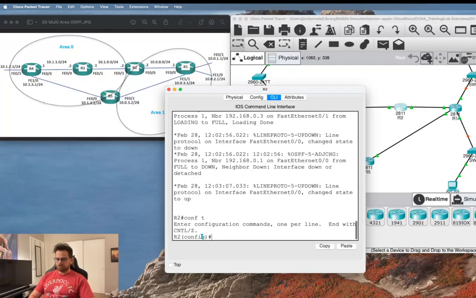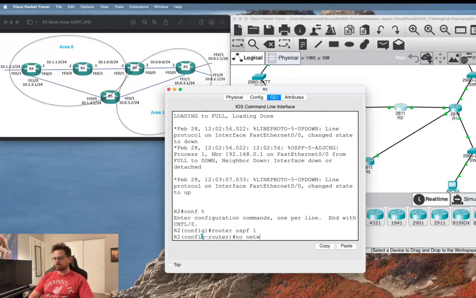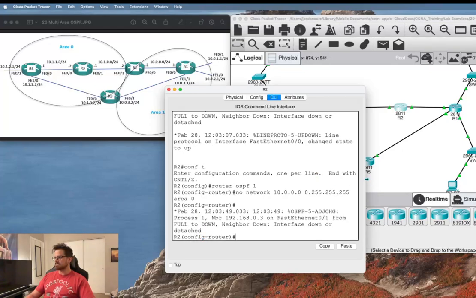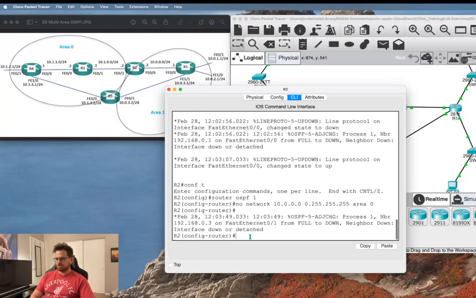So we'll hop into global config, router OSPF 1, no network, and this is to remove the network advertisement. 0.255.255.255 area 0. We'll get rid of that. Neighbor adjacencies down.